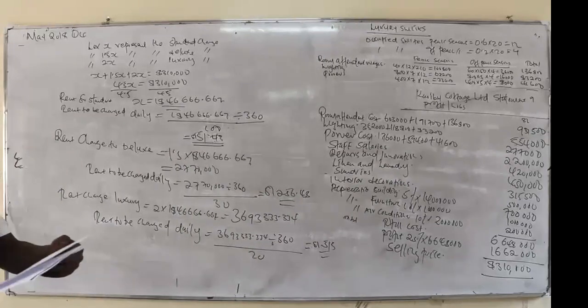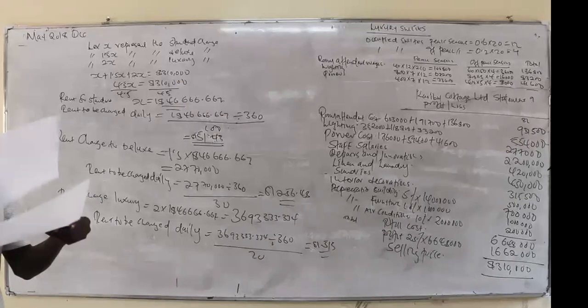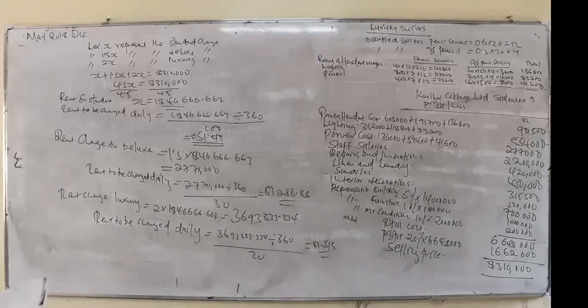So we are doing December 2009 question number 2. Some of us might not have this question, so I have already shared it in our group WhatsApp. If you go there, you'll be able to get the question. I'll read the question, then we do it together. Remember, we're doing service costing, where your ability to interpret and accumulate the cost is very important.